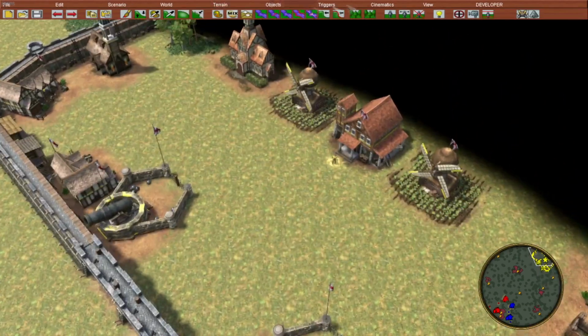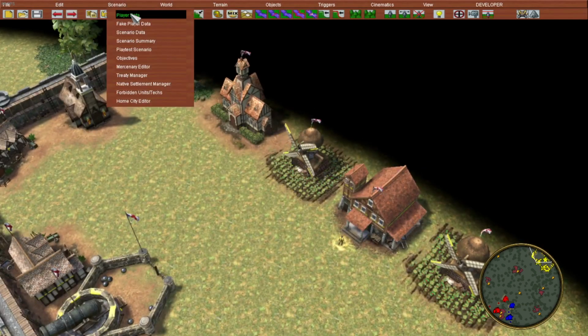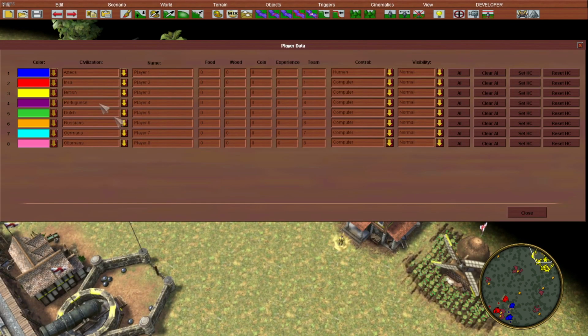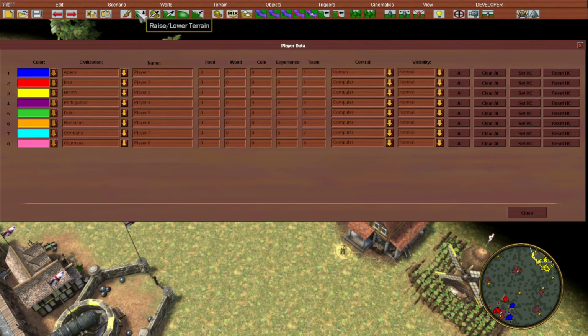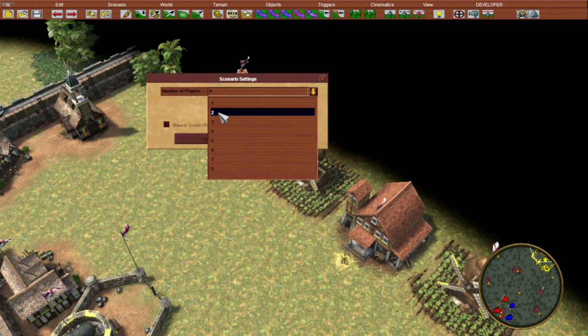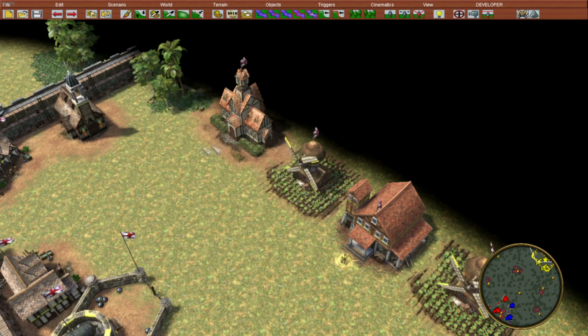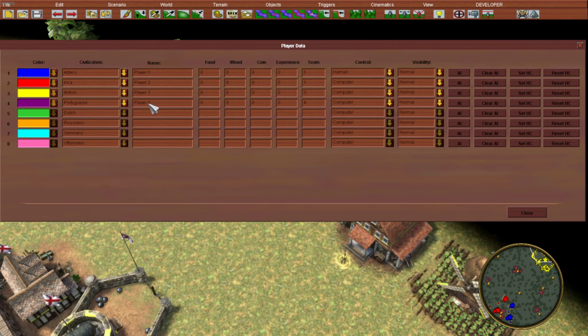So first I'm going to get rid of all of these extra players. You do that by going to scenario data, sorry. Okay, and so now when we go to player data, basically all the others have been removed.